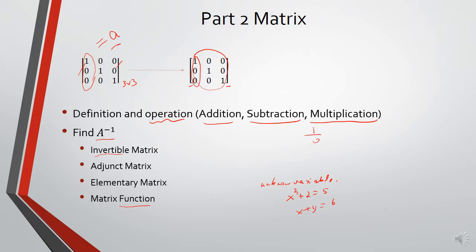So similarly, if we have all this knowledge prepared, like the invertible matrix, adjoint matrix, elementary matrix, done, we will get ready to resolve our matrix function. So this time, the unknown variable we want to find is not a single number, but a matrix. Well, that sounds cool, right? All right, so let's continue.